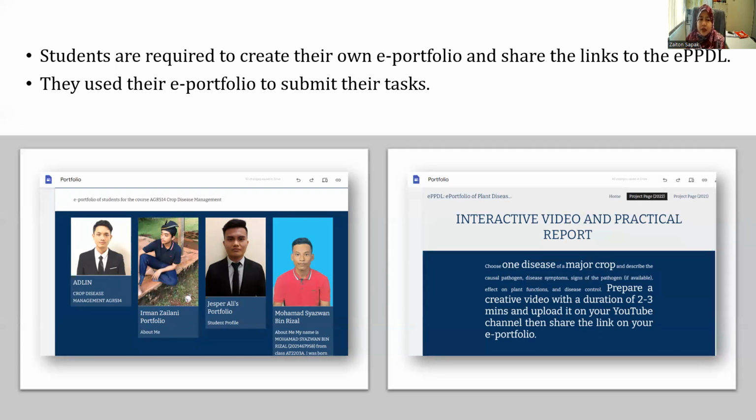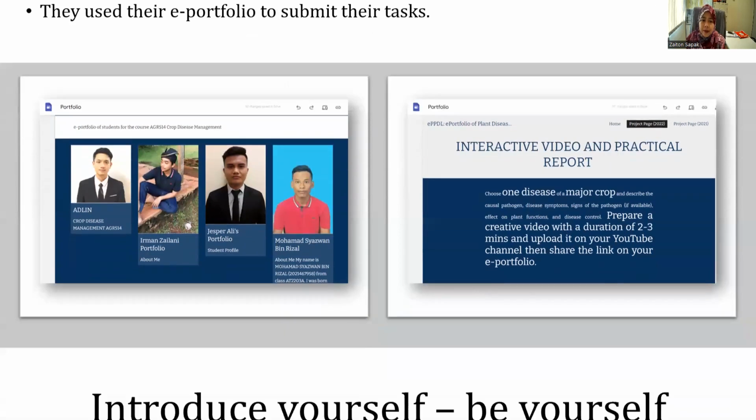So the lecturer is able to monitor the activities and reports submitted to the e-portfolio through the E-PPDL.